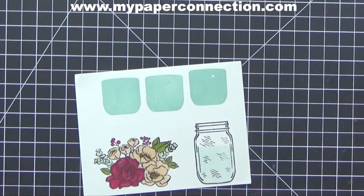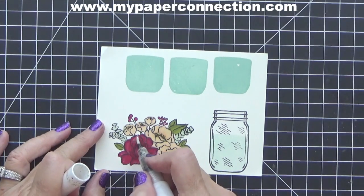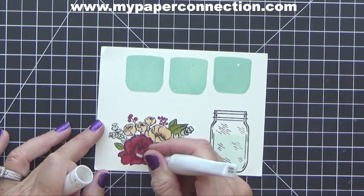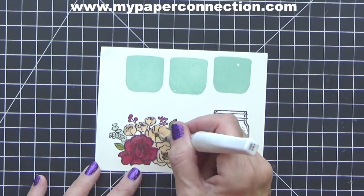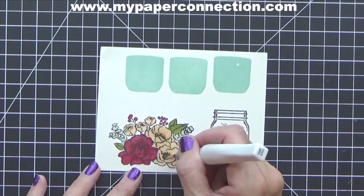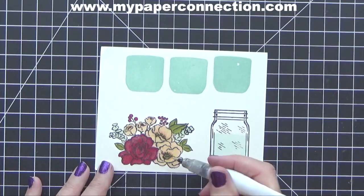And that doesn't look like it's going to work, because I'm actually going to use my Wink of Stella now. And I'm just going to go around my flower somewhat. I really should have started with my lighter color and then gone to the dark, but it's okay. I just wiped it off. Okay.